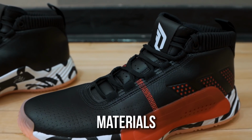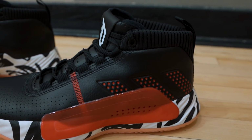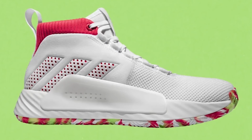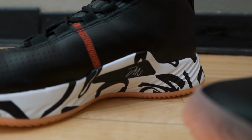For the materials, my pair of the Dame 5s consists of a soft synthetic leather upper from head to toe. Whereas the other colorways have different materials, where they have a two-piece upper that features mesh and a felt-like suede. The materials are nice and soft and feel great on your foot, especially the inside of the shoe where it's nicely padded. The shoe is also very lightweight and flexible, and I haven't hooped in the other colorways, but I did try them on in stores and they feel just as nice as the leather version.